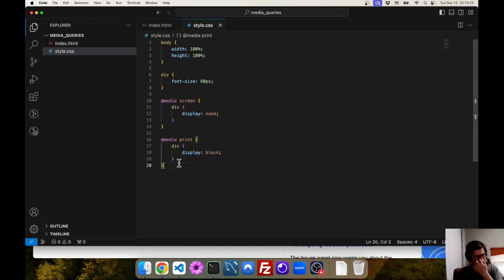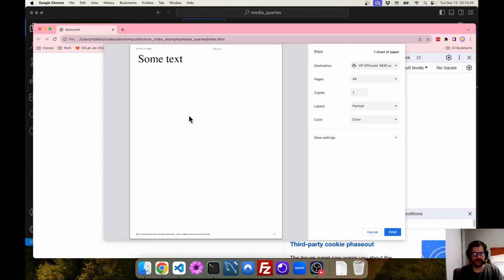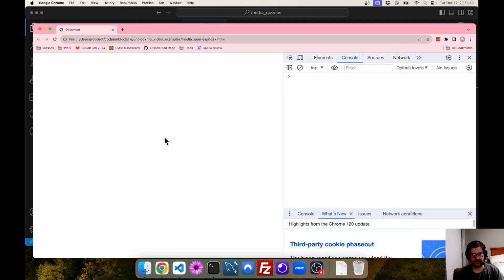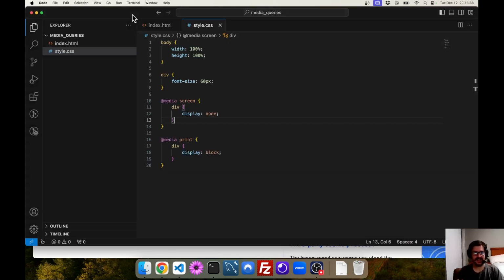This follows the same rules with normal CSS. Things that are lower down take precedence. So if I had another div down here that did something to display, that would take precedence. And it follows the same cascading as well. So specificity of selectors and things like that. However, this was just a way to turn on and off different rule sets based on this. So one of the common ways this can be used is by making certain elements behave differently when you are going to print as opposed to being on your screen. But one of the most common things we do with this is screen size.